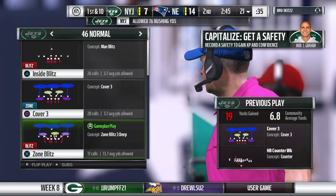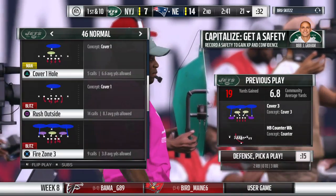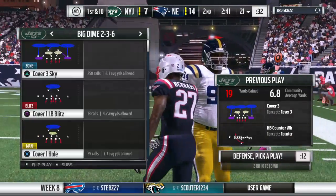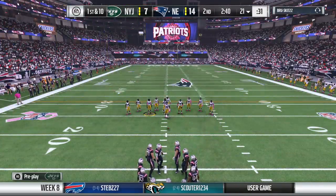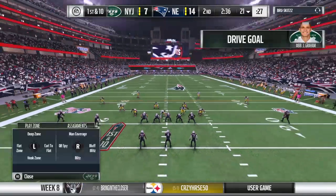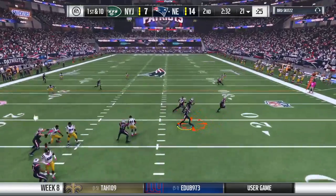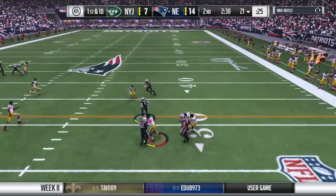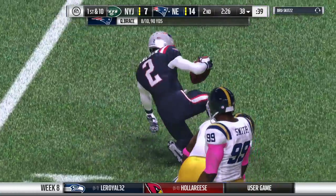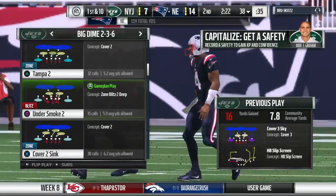Time to find out. We just saw what a lot of teams call a heavy set. 3 tight ends in the game. That signifies they want to run the football. Yeah, occasionally they'll play action and throw it, but most of the time, those guys on the field means strength, power, run the ball behind them. And now what a lot of teams are doing is they're taking an extra offensive tackle and putting him in a tight end number to give them even more blocking power, and we just saw it on that play. Give them 16 on the pickup, and that's good for a New England first down.